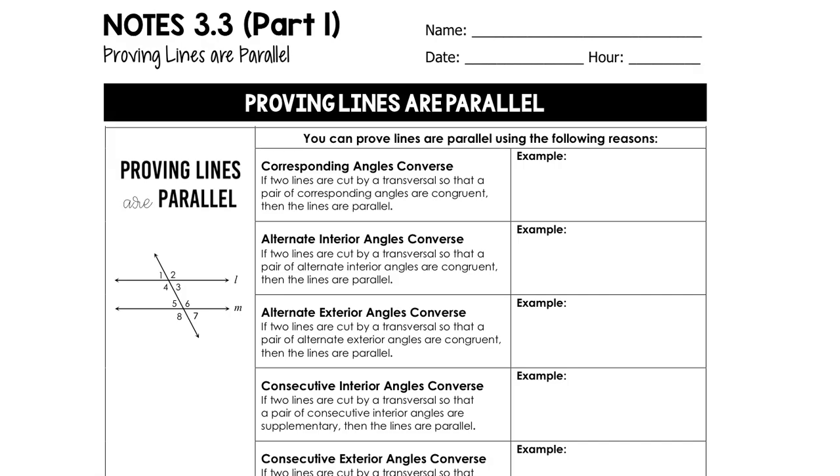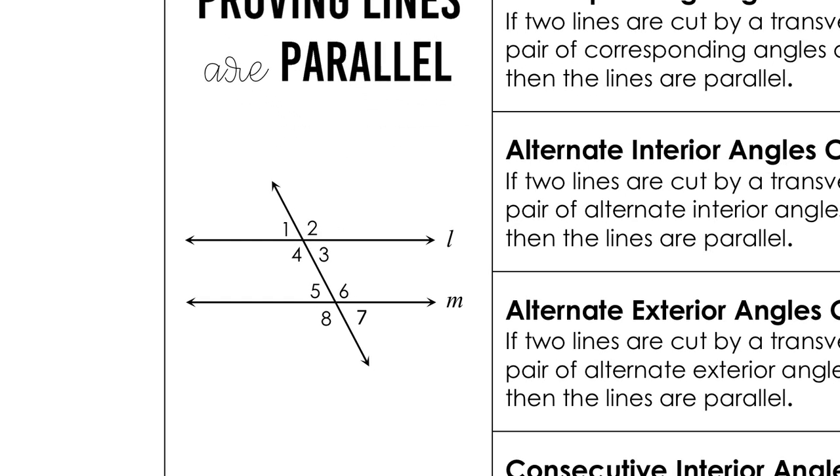All right, so in this lesson, we're going to learn to prove lines parallel. Okay, so we do not know that the lines are parallel. If you actually look at the picture, there are no arrows on this. Although it looks like they're parallel, technically it could be drawn like so, where they're not. So we're trying to use information about corresponding angles, alternate interior angles, alternate exterior angles, consecutive angles, to actually prove that the lines are in fact parallel.